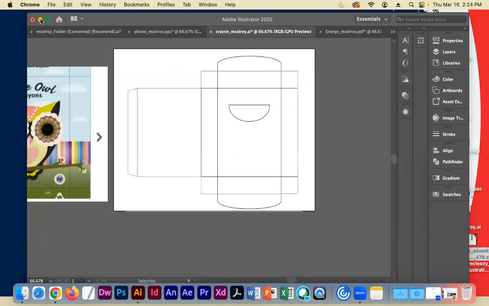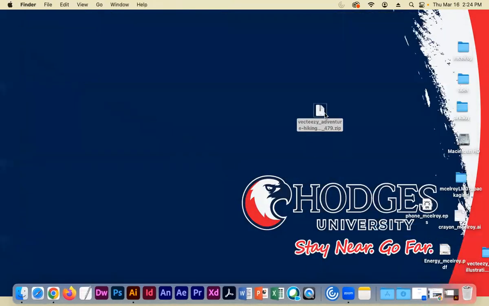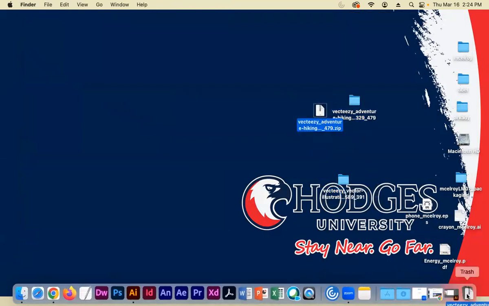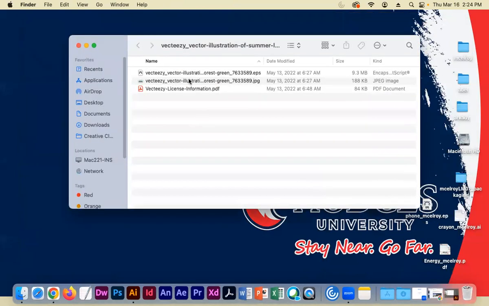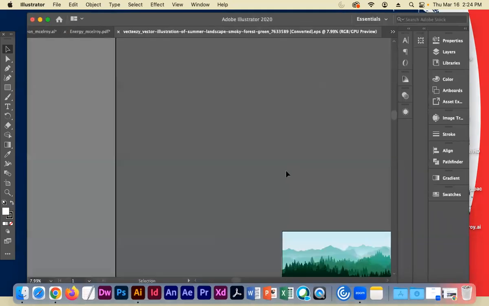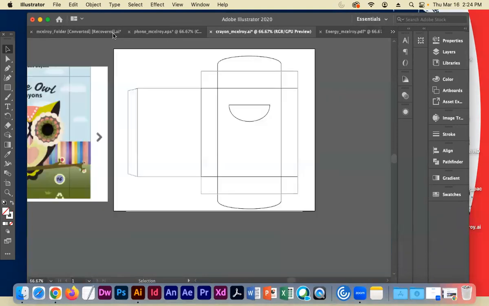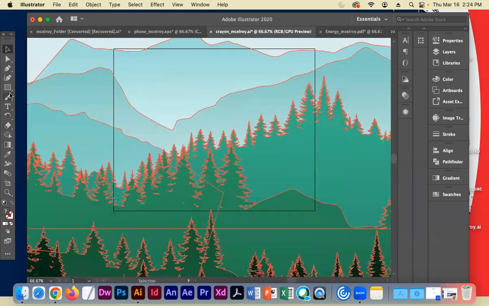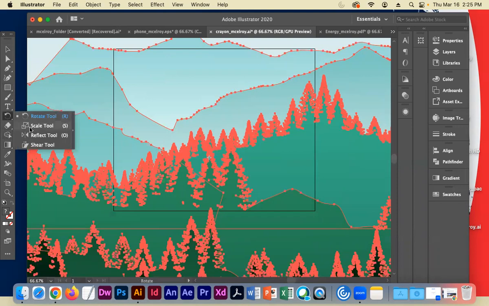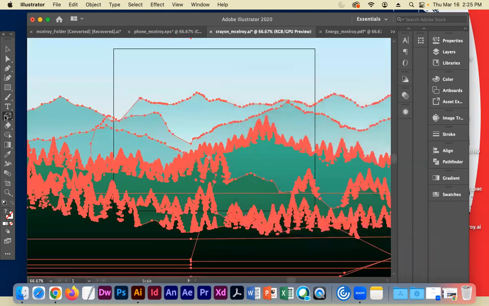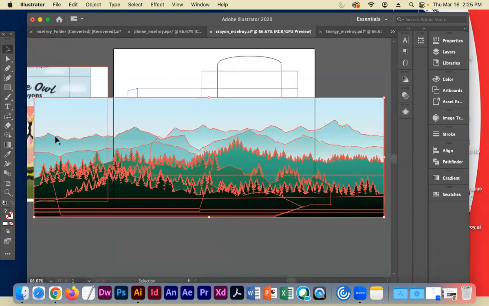And then I'll minimize this for a minute, because I want to move that over to the middle. So here it is. So my first one's this. So I'm going to go in and open it up. I need the vector of it. So I'm going to go in there and open that. And here it is. So I'm going to copy it. Now I can go ahead and close it once I copy it. And now I'm going to paste. So here is my thing. I'm going to go in and scale this baby down a little bit, just so I have something functionally that I can use. So there it is.